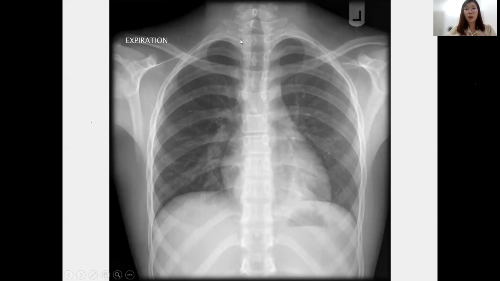Another one is the paratracheal stripe here, which must also be thin and nice. If there is some lobulation, like this at this region, always raise a suspicion of lymph node. That might be a first sign of pulmonary TB, presenting as a lymph node first, okay? That's quite common to happen.